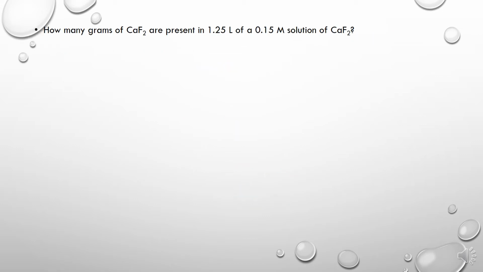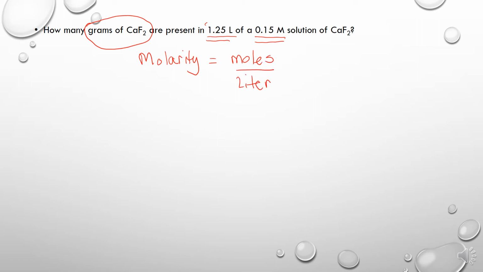Let's look at the next problem. How many grams of CaF2 are present in 1.25 liters of 0.15 molar solution of CaF2? So let's underline 1.25, 0.15 M. But in this case, I have to find grams. So with the formula, I can find out moles. So that'll be our first step.